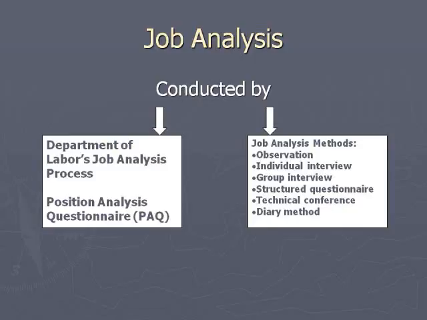Group interview method is done by meeting with a number of employees to collectively determine what their jobs entail. Accuracy is increased in assessing jobs, but group dynamics may hinder its effectiveness. Structured questionnaire method uses a specifically designed questionnaire which employees rate tasks they perform in their jobs. This technique is excellent for gathering information but lacks the opportunity for follow-up questions or clarifications.